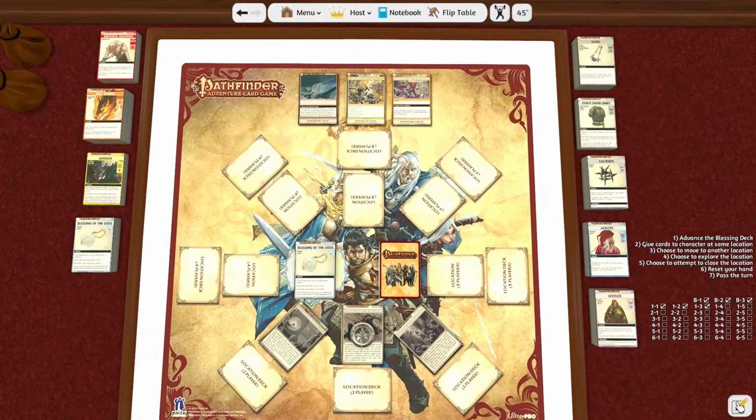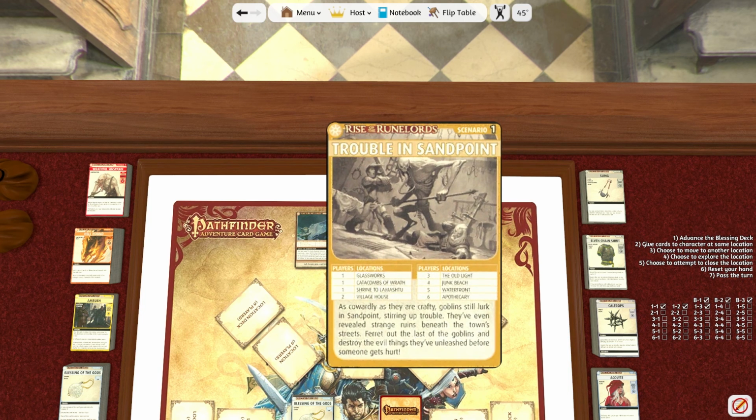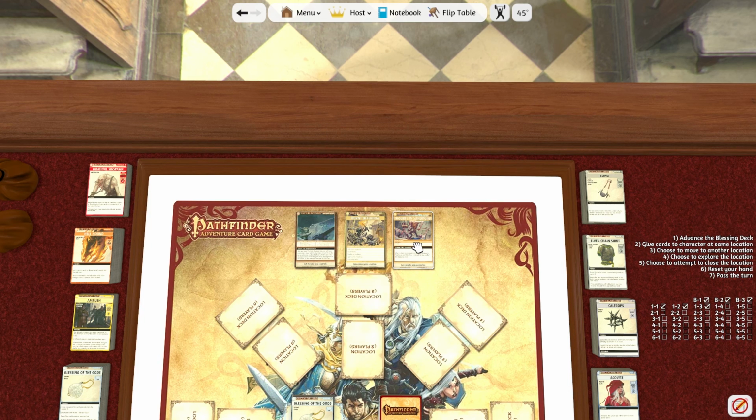I've defeated it. And what does that mean? So I've squashed all the trouble that's in Sandpoint, because obviously the goblins had stirred up trouble and revealed weird, strange ruins and the wrathful sin spawns within. And I've destroyed them and saved Sandpoint yet again. But obviously, Nualia is still on top of Thistletop, so I'm going to have to go up there at some point.